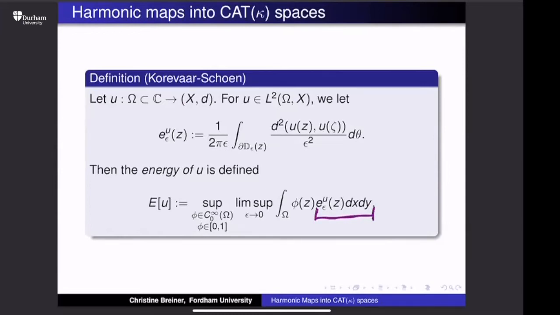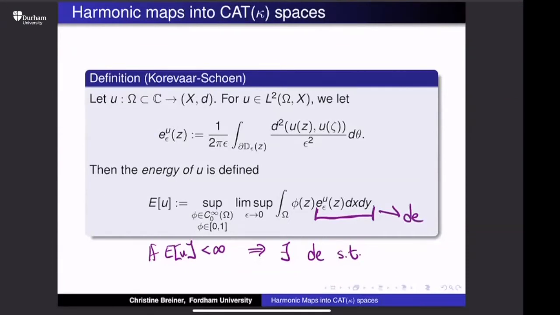You have this epsilon energy density measure, and you define a linear functional with it. And so if the energy for a map is finite, then you have a bounded linear functional, right? And so Riesz representation theorem tells you that there exists some measure such that this guy converges weakly to that measure. Okay, so there's some measure that these guys converge to as epsilon tends to 0.